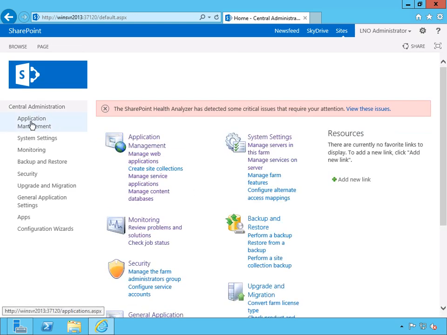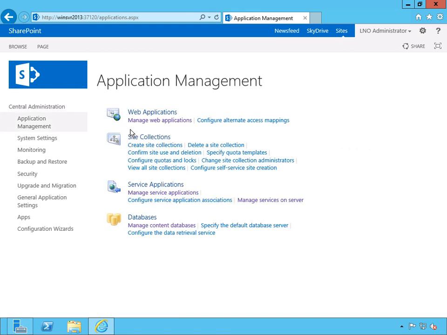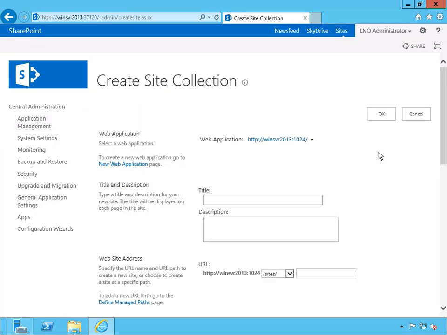and then we'll go into Application Management. And here we have all of our information about our site collections. For right now, we're just going to create a site collection on our new web application. We come in and note that it's already decided which of our web applications.